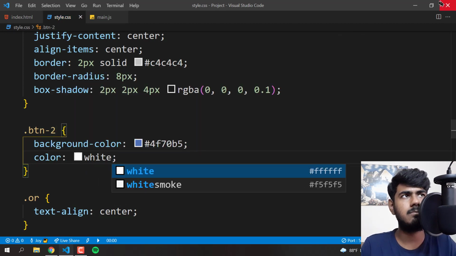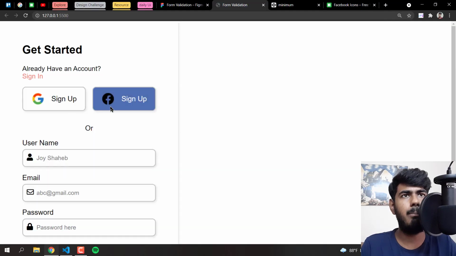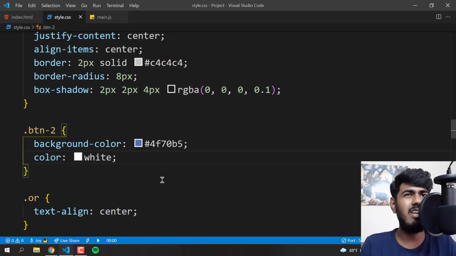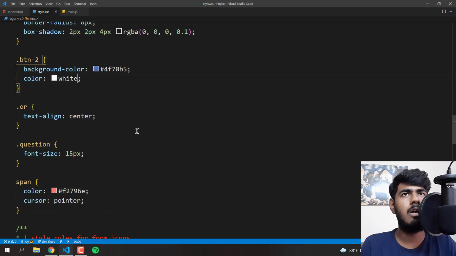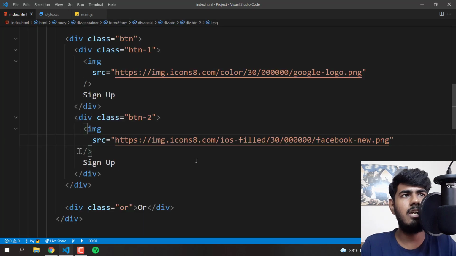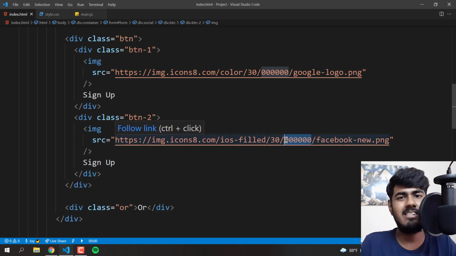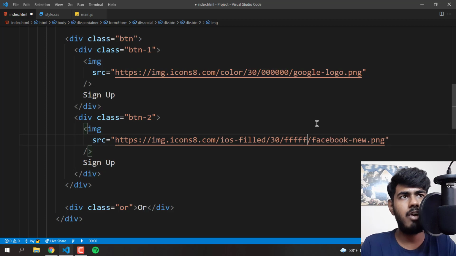Save it. Now let's look at the result. Look at this. But we have our button in which color? Black color. We want it to be in which color? White color. All right. So come back to VS Code and come back to the HTML. Do you see this over here? It is in which color? This is the Facebook button. Okay. It is in black color. Look at this. 000000, I mean 6 times 0. Okay. Change it to FFF, which means 6 times F. Right. 6 times F is gonna give us the color white.